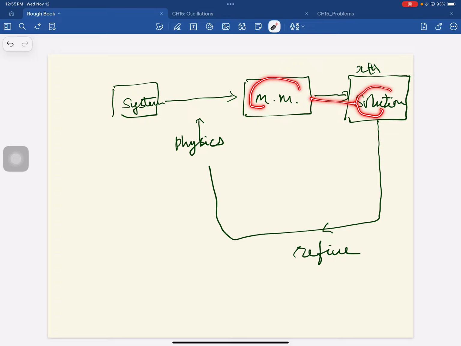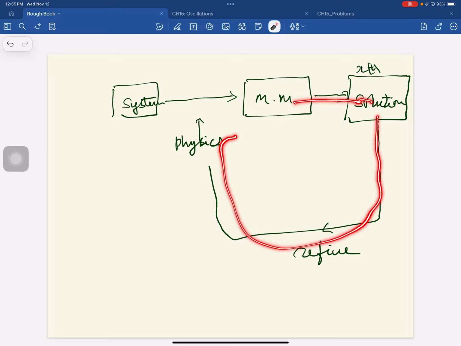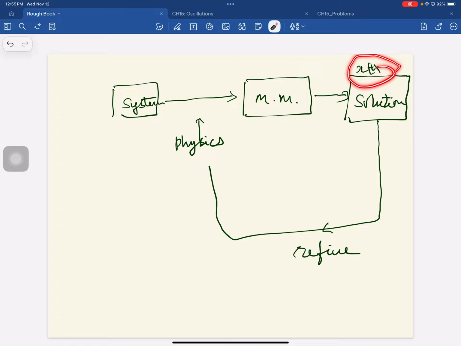So for a lot of systems that you're describing, the model is a differential equation. You learn how to solve it. And if your solution describes reality, then you're home. Okay? And if it doesn't, then you refine your system. Okay? Which is what you do if you're in grad school and stuff like that. You keep refining your system till you get a solution that you're happy with. Okay? And you do all of this without getting your hands dirty. All you do is a few math classes and you're good.